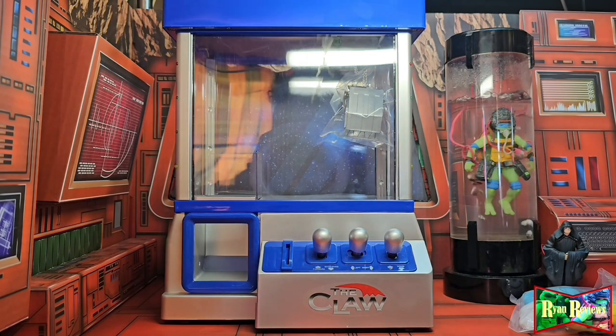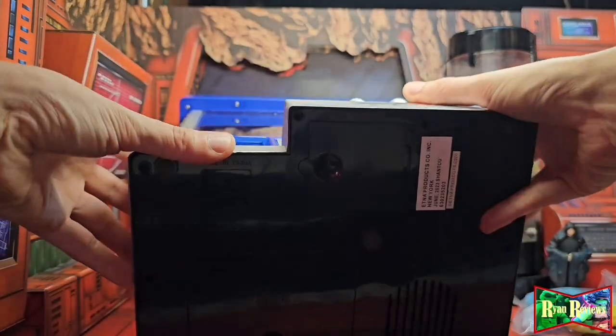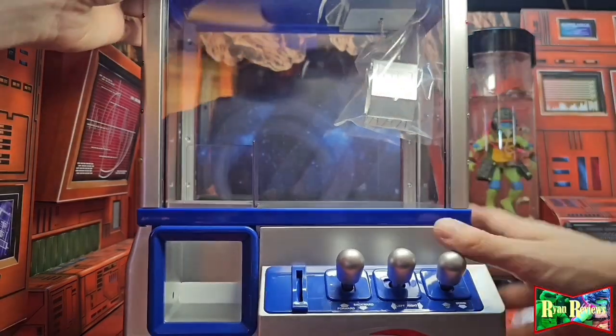Let me see the instructions here again. Maybe they show. Nope. That's the one thing they don't show on the instructions. So, how about we put the batteries in and then move it? Move it out of the way and then try to get our hands in there. Because I don't know how else we're going to... This top part don't come off.